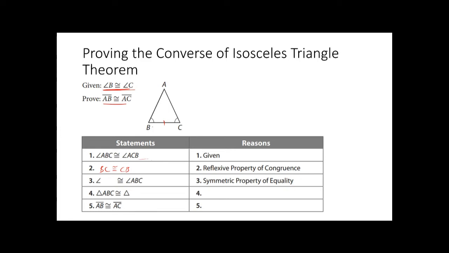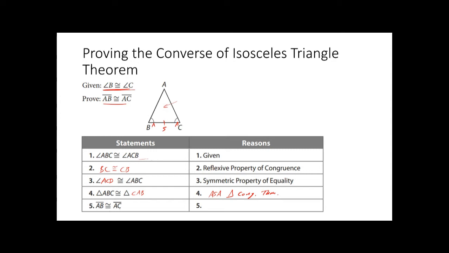So if that's the case, now they're talking about ABC being congruent to ACB. I'm trying to be strategic here. Well, we've got this side here, this angle here, and this other angle. Basically, those triangles, ABC and CAB, are congruent because of the angle, side, angle triangle congruency theorem. A little confusing, I know, because we're talking about the same triangle. We're just labeling it differently. So instead of triangle ABC, it's also triangle CAB. So we're really still playing with the same triangle. Don't get too freaked out.